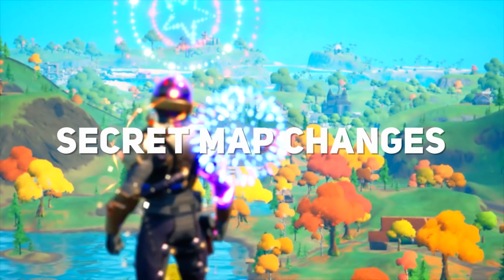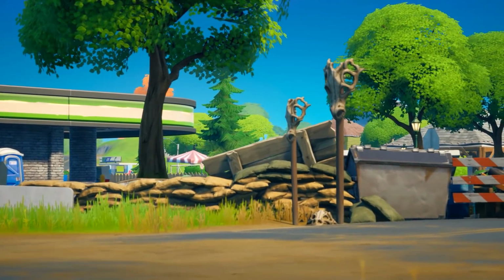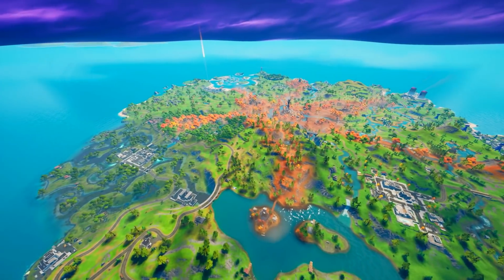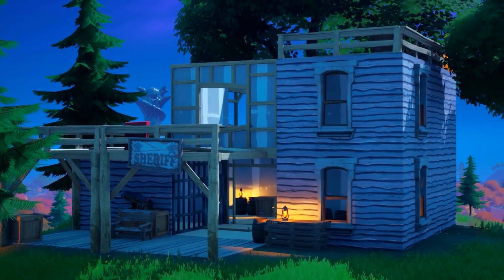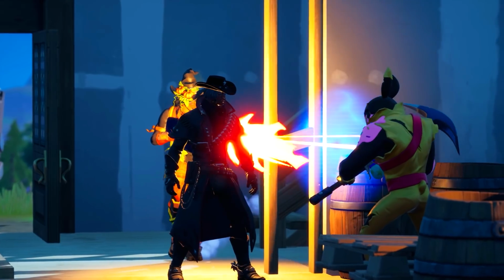But the map changes get way more secretive though. These are stuff literally no one has spotted, so make sure you pay attention to this. While we all know of the obvious map changes like barricades in existing POIs or the Chonkers customs, there are some out there that barely anyone has talked about. At the start of the season, you were able to find Deadfire out in the wilderness, rebuilding his destroyed sheriff's office from Season 5. And if you went back to it a few weeks later, it has the first floor finished and was continuing construction.